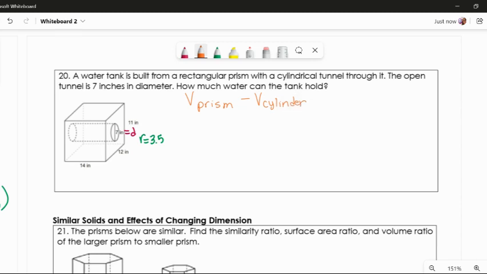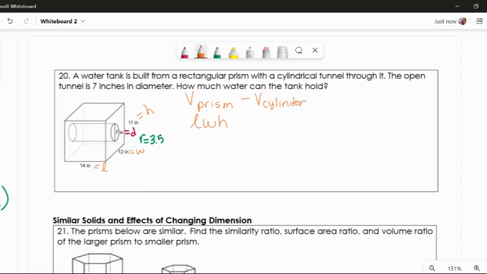All right, so let's get those formulas. The volume of a rectangular prism is length times width times height. Remember, it's got its own formula because they aren't sure which side you're going to call the base. So it's just length times width times height. If I look at the picture, the length I like to call the longest one that's on the bottom, the width I like to call the other one, and the height I like to call the one that's sticking up and down.